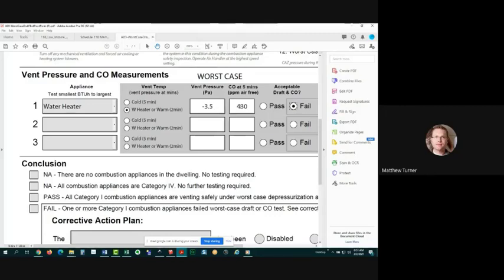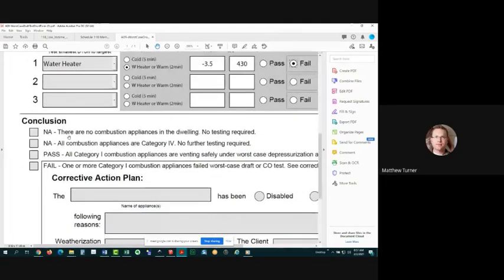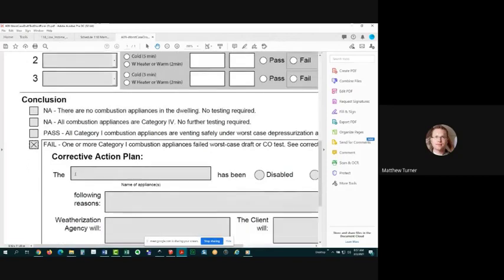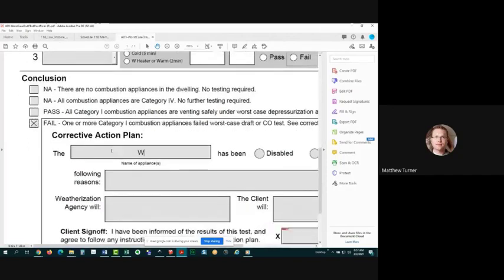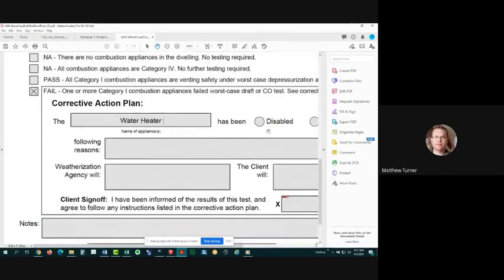It could vent just fine, but have high CO, and we would consider that a failed appliance, and we would write a corrective action. We'd name the water heater, and we'd come up with a plan with the homeowner to decide how best to fix that. And we would have the client sign that and agree that's what they're going to do. So thank you for that comment.